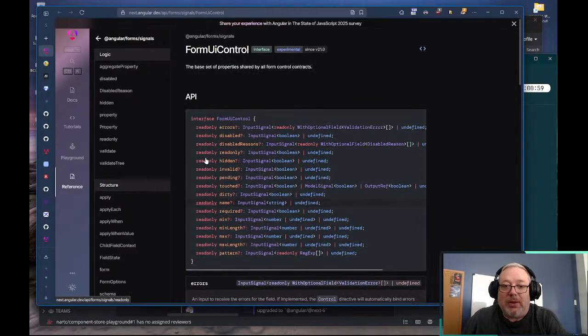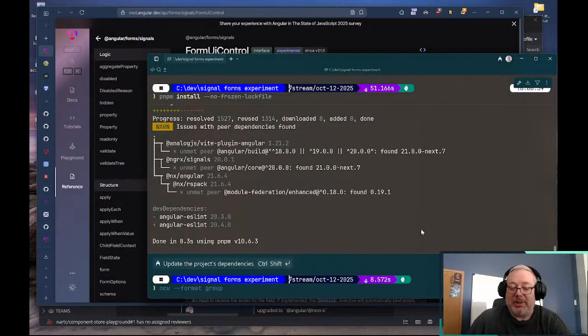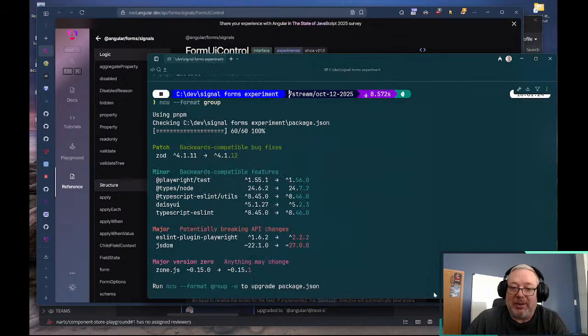One of the things I want to do right off the bat is take that form control that we created at the end of last stream, the text input control, and see if we can get the form control UI interface on it. Should be fairly simple, and then it should give us more insight into what it can receive. We may not need to specifically call out the errors and stuff like that. So I want to take a look at that really quick, but let's make sure that we get everything upgraded.